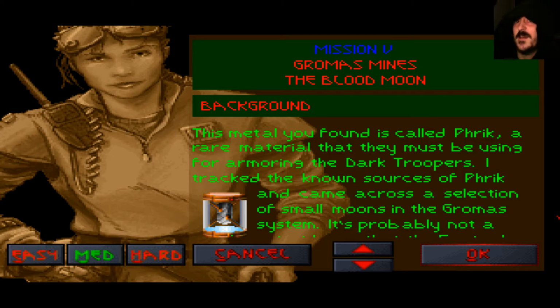In this episode, we're going to be going on to Mission 5, Gromas Mines on the Blood Moon. Okay, let's read the background.